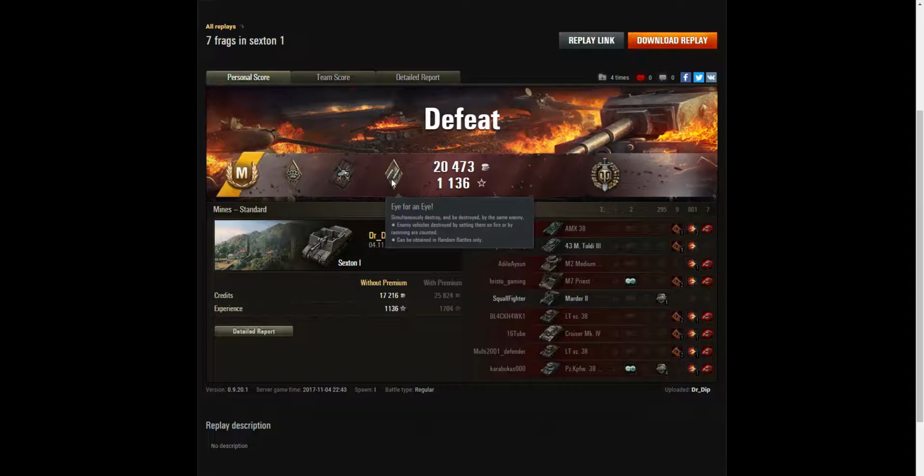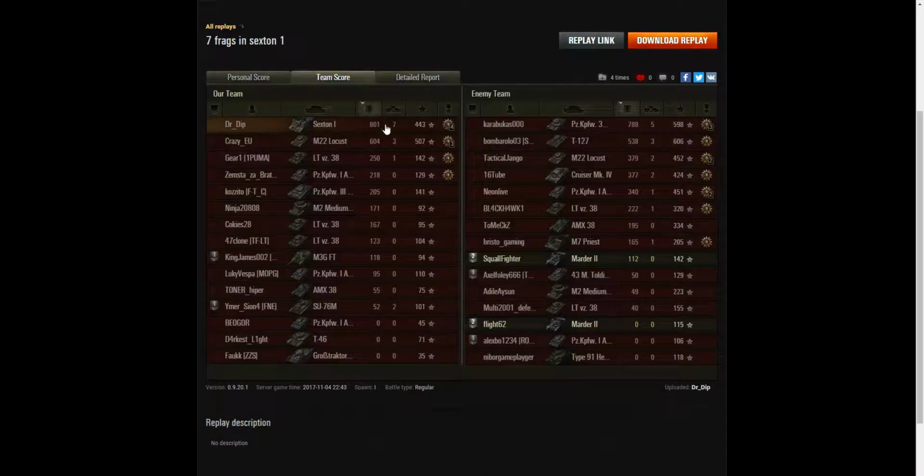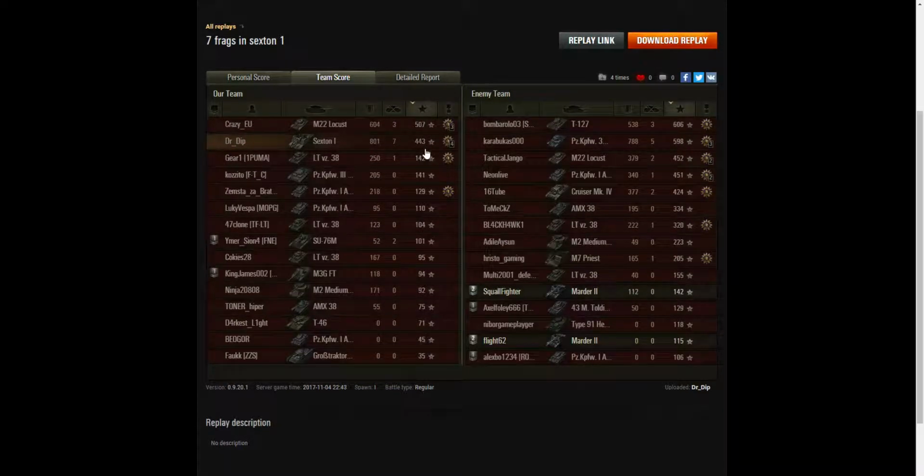And he also got an eye for an eye because he did kill the M7 Priest, but the M7 Priest managed to kill him in the process by ramming him. And he picked up a top gun because he managed to get at least 6 kills. In fact, he got 7. If we look at the team scores, he came top on damage with 801 hit points. He came top on kills with 7. And he came second on base XP of 443.